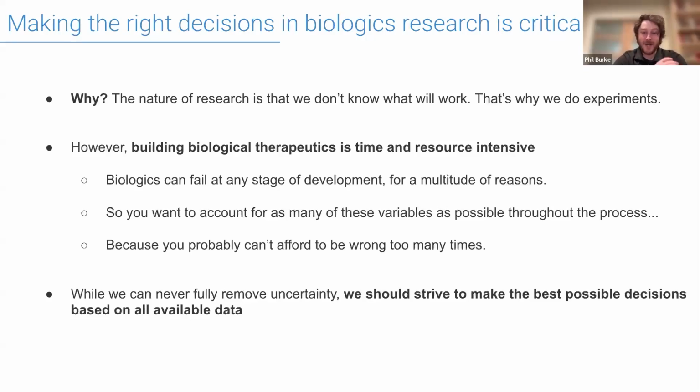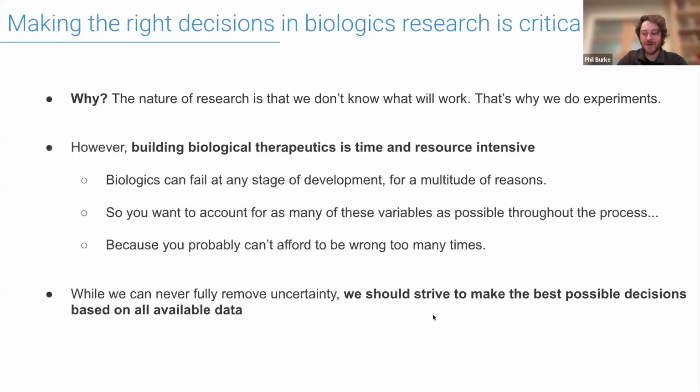But in the biologic space, when you're building biologics therapeutics, it's actually very important to make the right decisions whenever possible because biologic therapeutics are really time and resource intensive. So you can't afford to be wrong that many times. And while we can never fully remove uncertainty, we should still try to make the best possible decisions based on all of the available data.